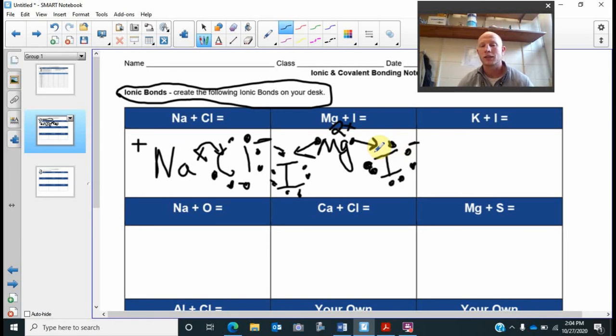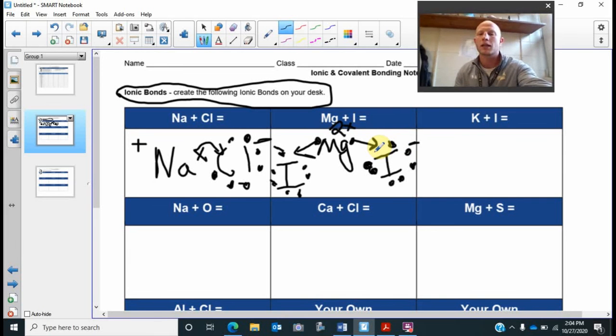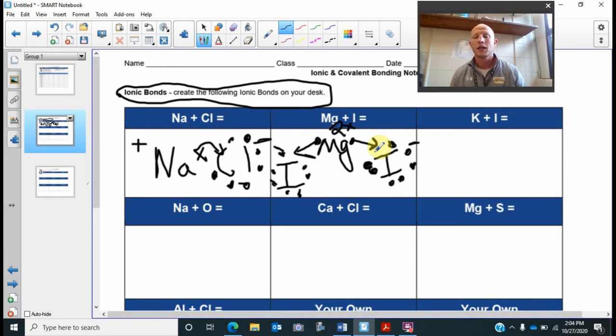And so now, there's a kind of misconception going on in class today that magnesium is just floating around now by himself, a positive 2 charged ion, and then the 2 iodines split and go their opposite ways as negatively charged ions. That's not true. Magnesium iodide is a compound, okay? So it would look like Mg, and then we'd write I2 because we have 2 iodines in this compound here.